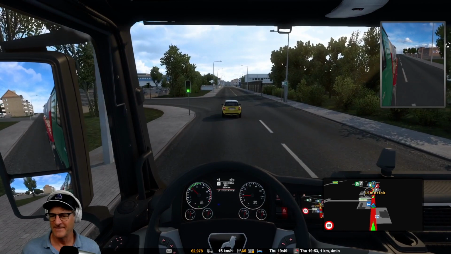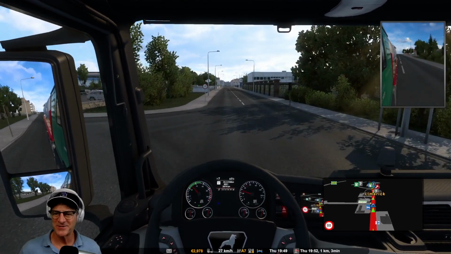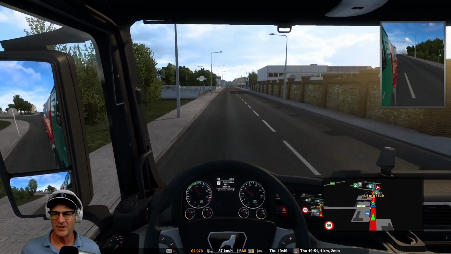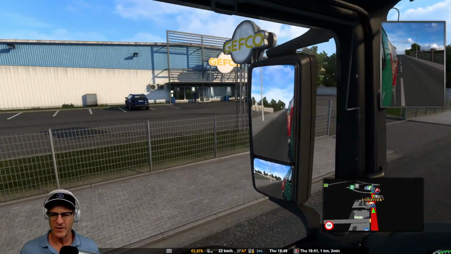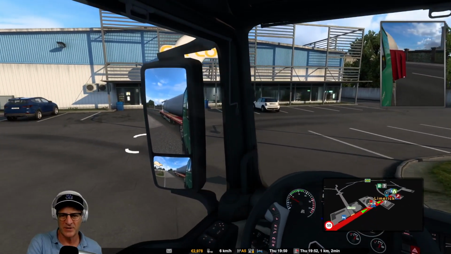All right, 4 minutes to go. I've got to loosen up the parking shoulders. Can we get the parking in the first shot? This trailer looks a little bit long, and I'm not sure that we're going in here, right? Gefco? This is where we're going. All right, let's make the corner. Oh, this looks somewhat challenging, right?